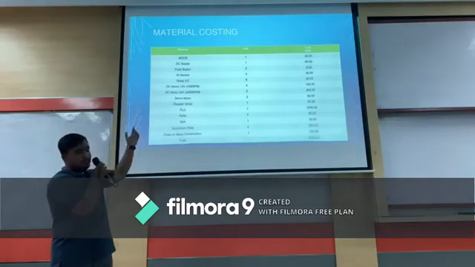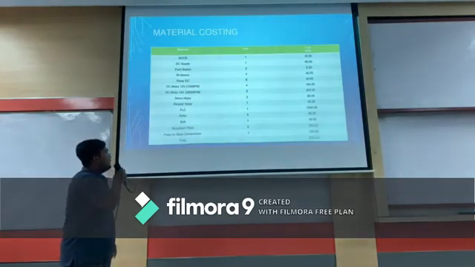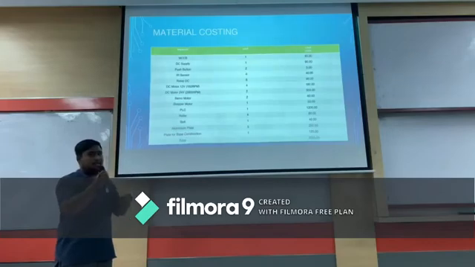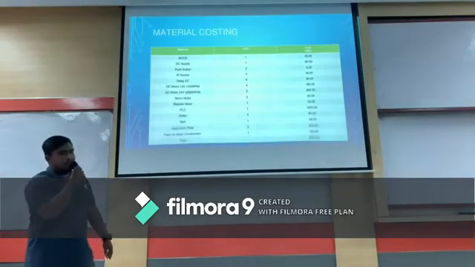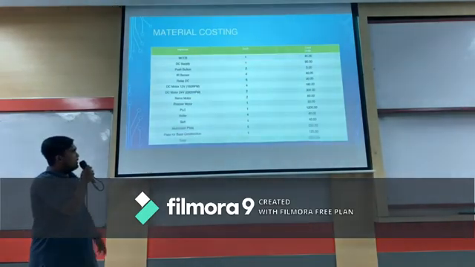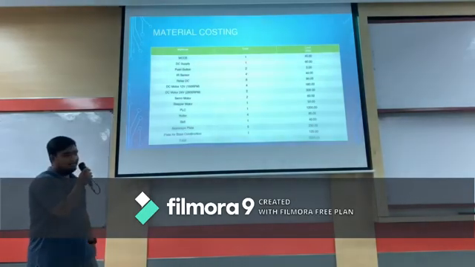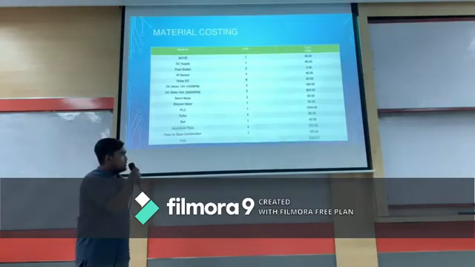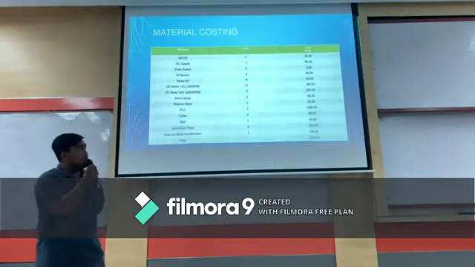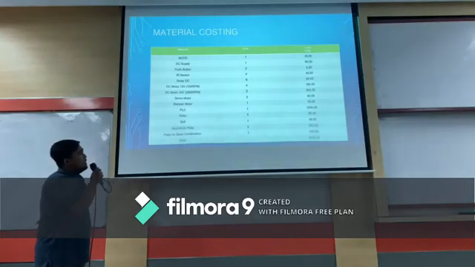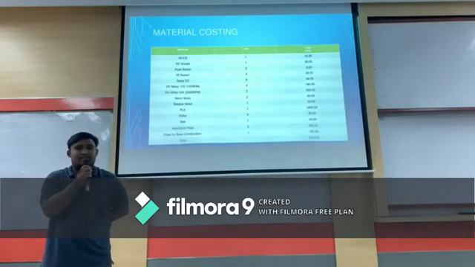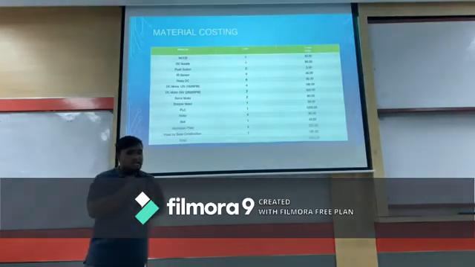Okay, I proceed to the mechanical part. We use 4 rollers, which cost 80 ringgit, and one belt for the conveyor, which costs 40 ringgit. 5 aluminum plates cost 250 ringgit, and 1 plate for base construction costs 135 ringgit. And the total for all the costs is 2,555 ringgit. Okay, that's all for me.